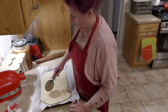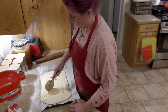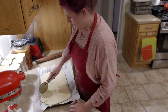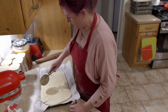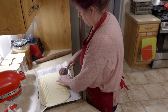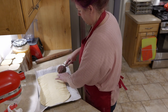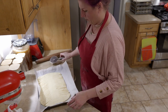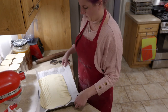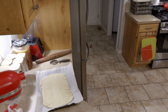I'm making this too small. I just seem to be making them smaller as I go along. Oh my goodness. All right, well, it's not quite even. So that's 22, that has 23, but I think it'll be okay. All right, let's get our lemon curd on there.